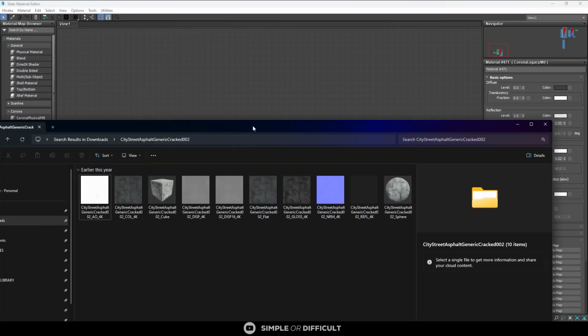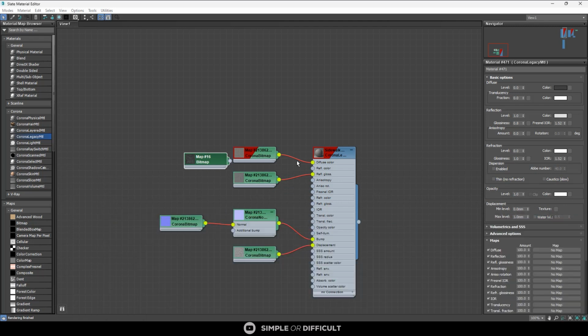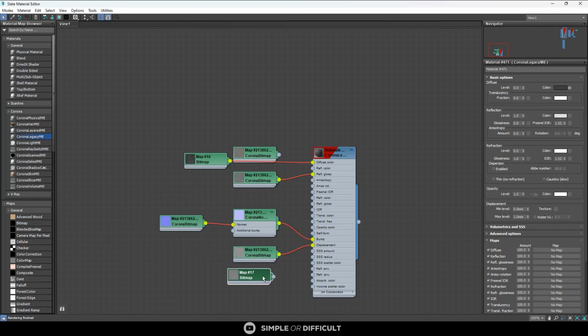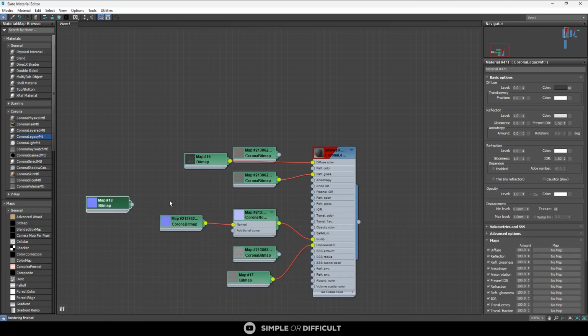All right, so let me just replace the maps that we have here with this. And displacement. And bump, that's the normal map.